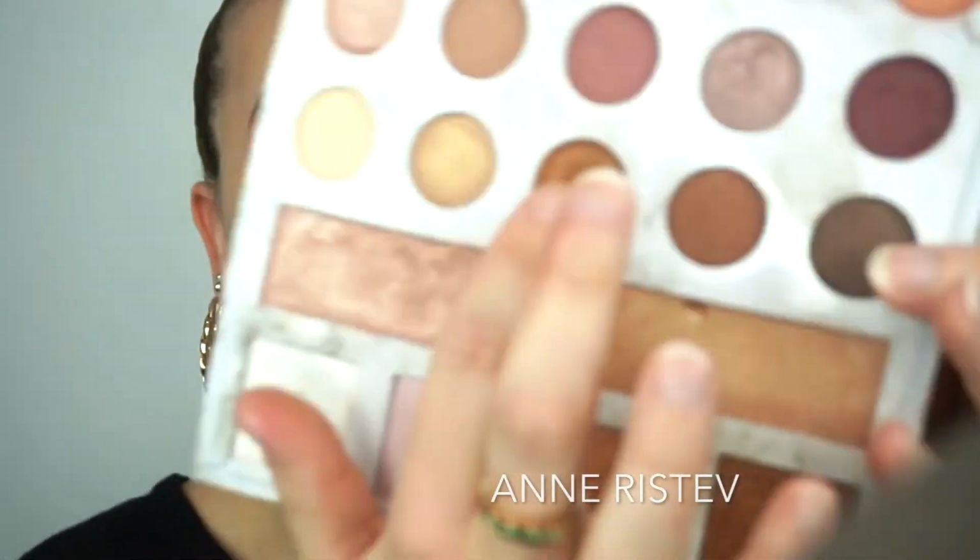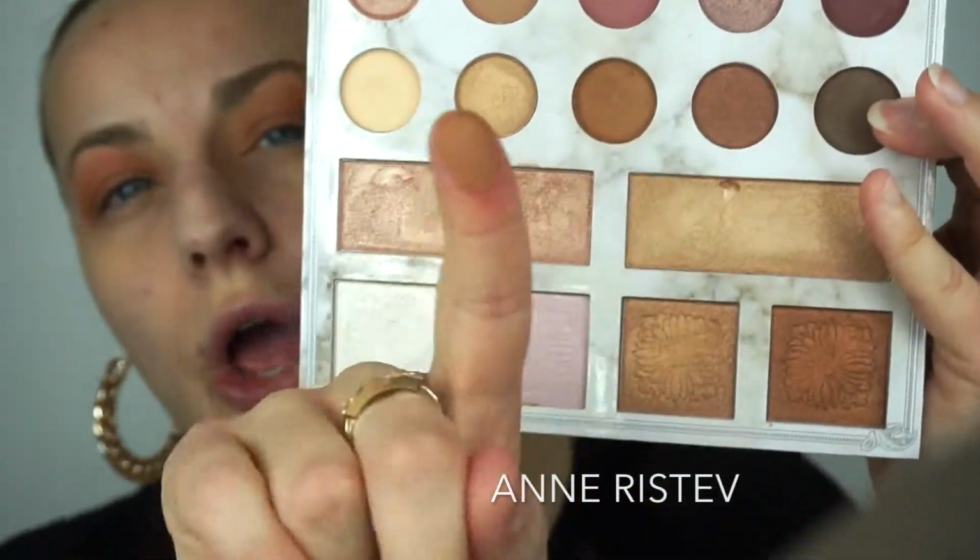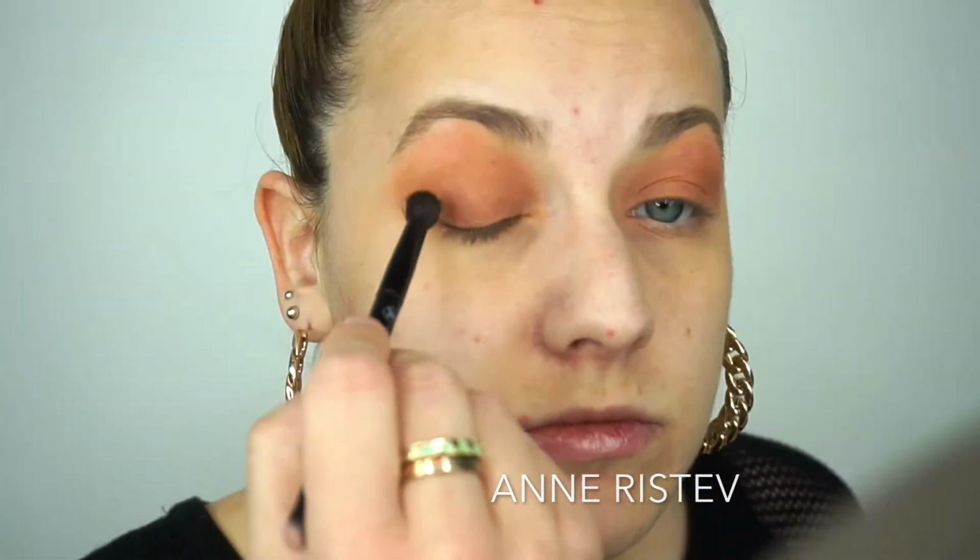Okay, so next we're going to go into an even deeper brown color. We're going to go into this one right here, and we're going to darken up the crease with this color.